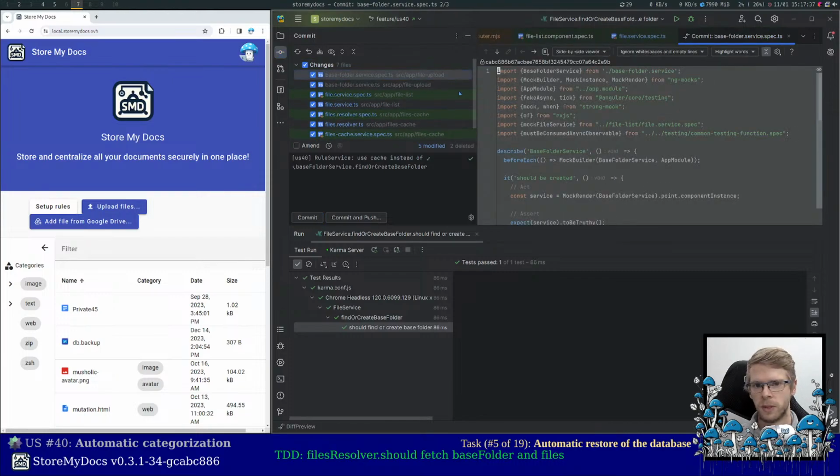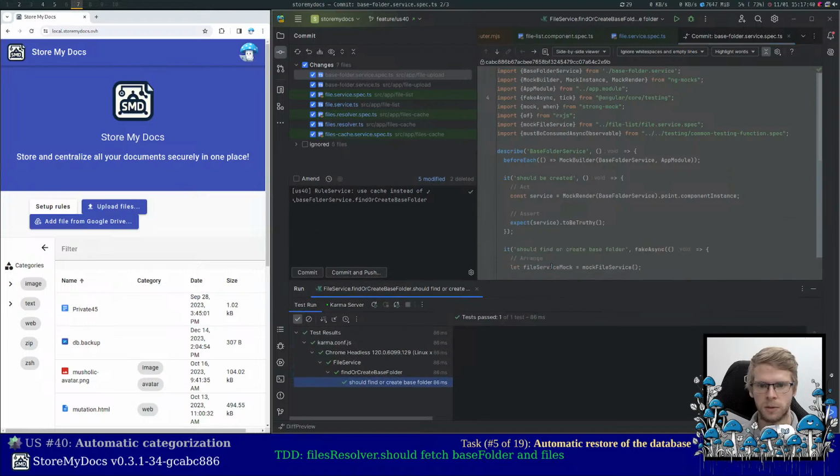Well, the reason of my commit is really a bit obscure because what I did with my commit is fix base folder service not used anywhere but in resolver causing unexpected issue.